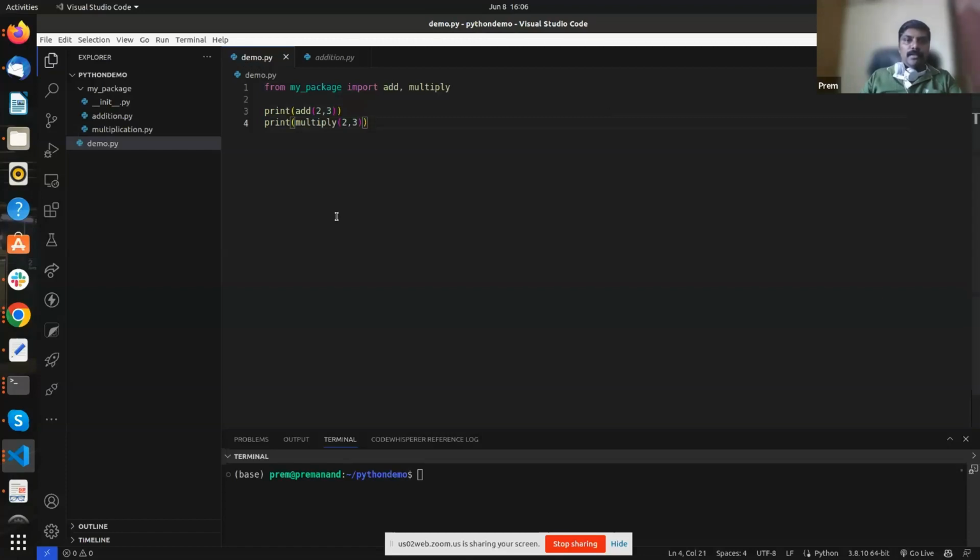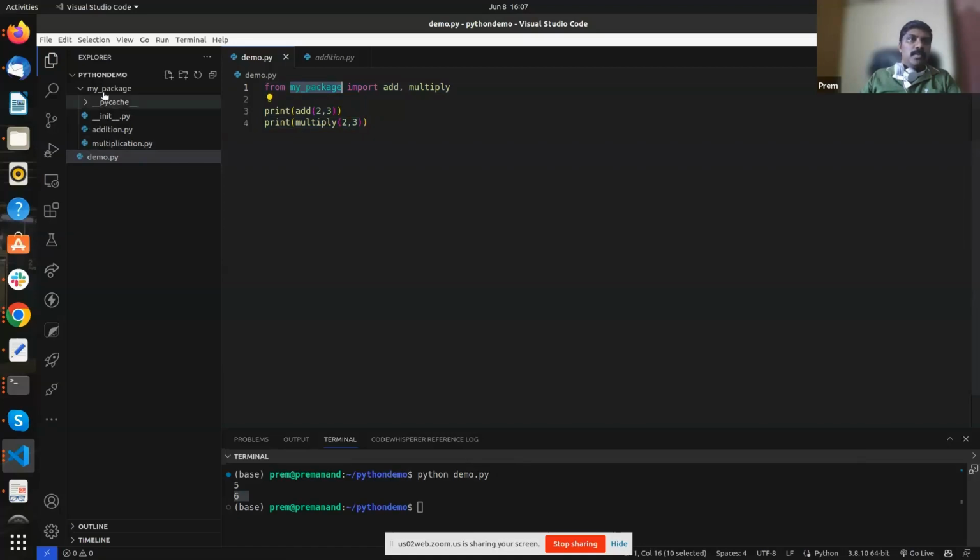How to run this Python code? I think this is the first time some of you may be seeing a .py file. You have been seeing the Jupyter notebook, but this is how you create a normal Python file. You just write the same piece of code here and call it .py, and to run it, you just say python and the file name. It is run, and you can see that the first line is printed as add, the second line is printed as multiplication.